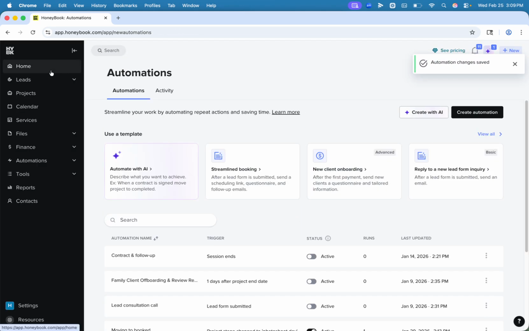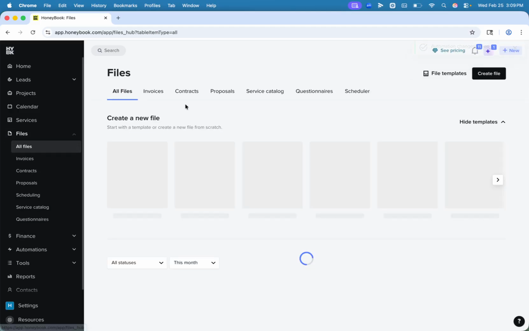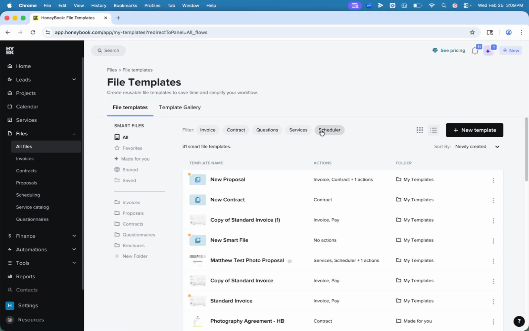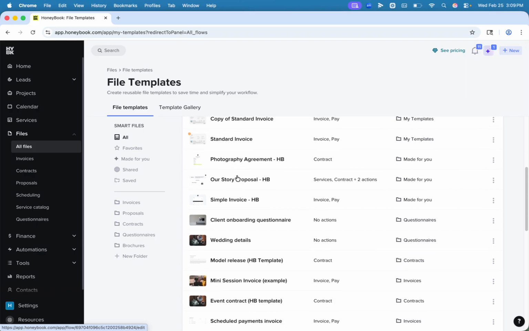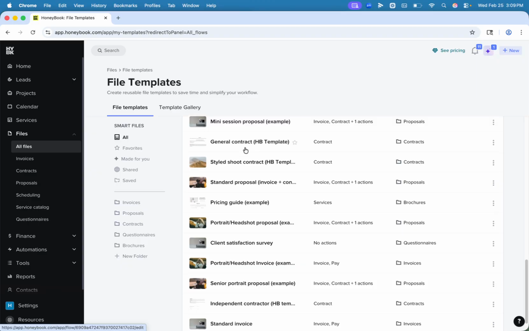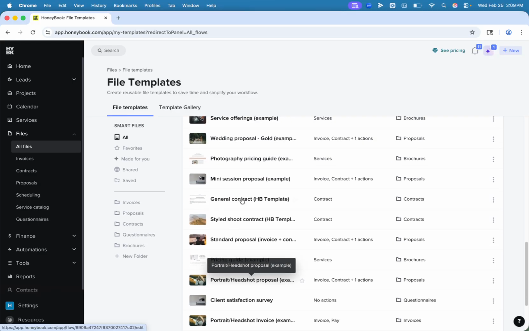So if you do that, you're going to go to files and all files if you have the new version. If you do not, it would just say templates and then files. Then from here, instead of it saying contract, we would just change that.